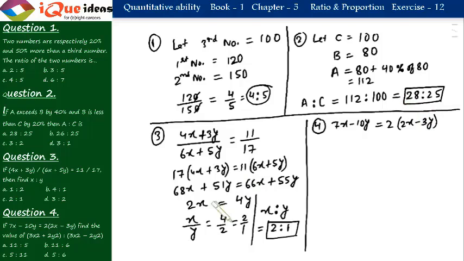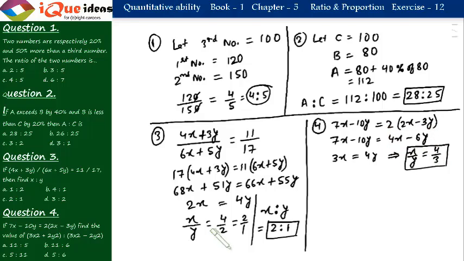So it is given and we have to find 3x square plus 2y square is to 3x square minus 2y square. For that we need x is to y first. So from here you open it, so you get 7x minus 10y equal to 4x minus 6y. Bring all the x's on the same side, so 7x minus 4x will be 3x equal to 10y goes to the other side, so 10y minus 6y would be 4y. So from here we get x upon y equal to 4 upon 3.